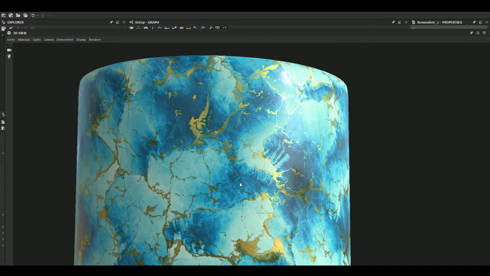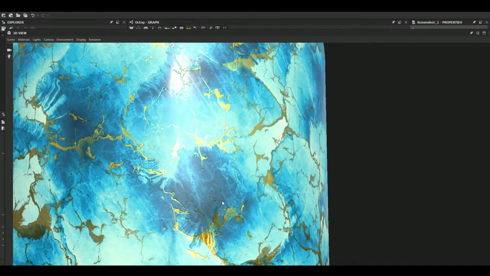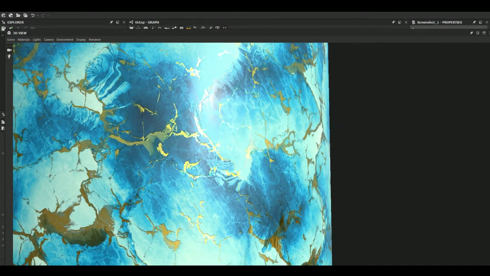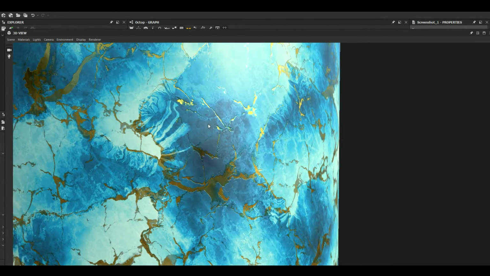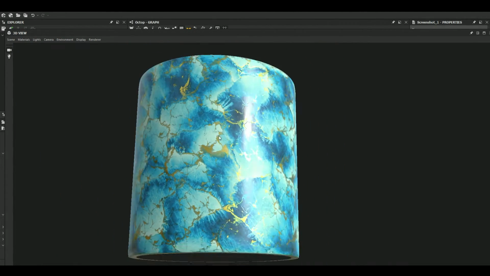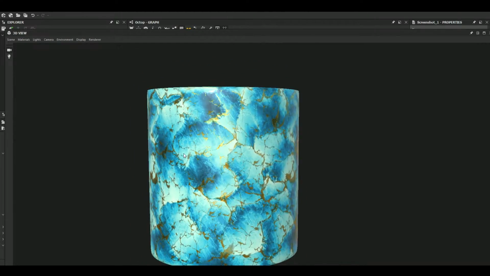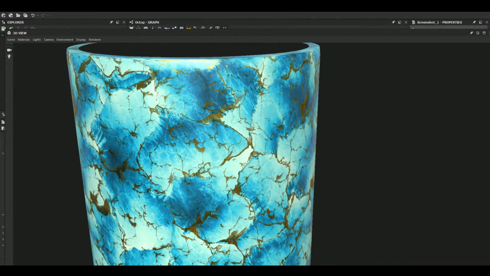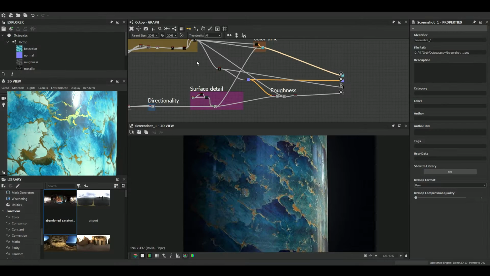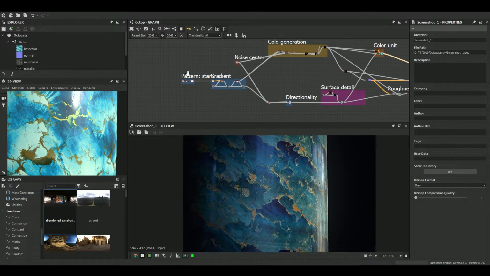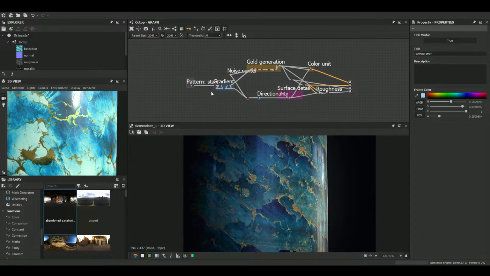But we kept mostly the main features like this sense of direction, same kind of noise. It's kind of close. I tried different colors. This one turned out to be fine. Let's dive into it. Once again, I will replicate this graph with you.